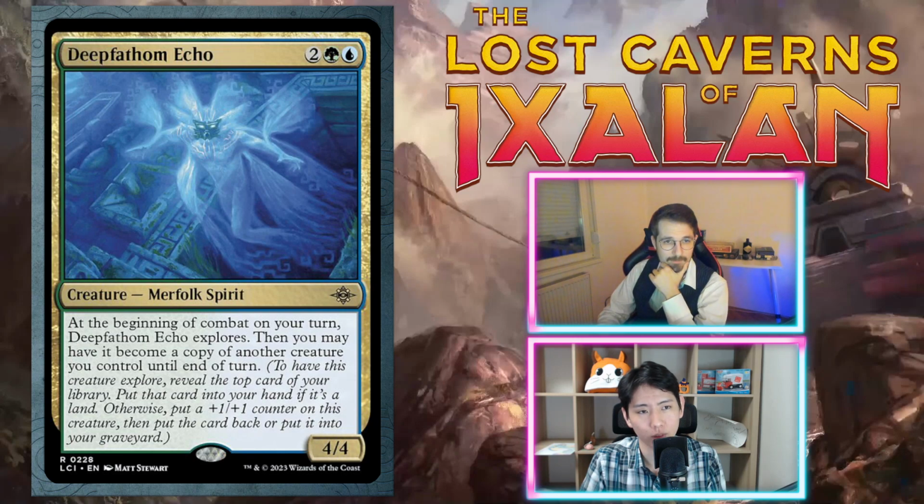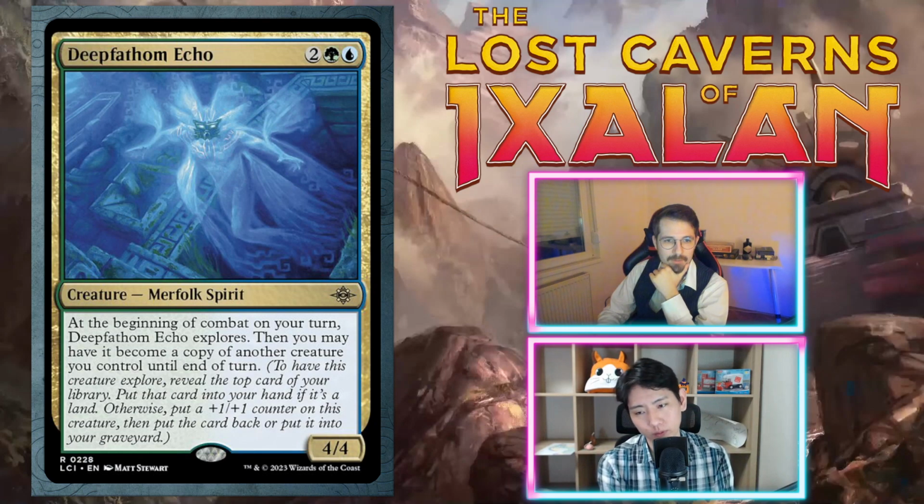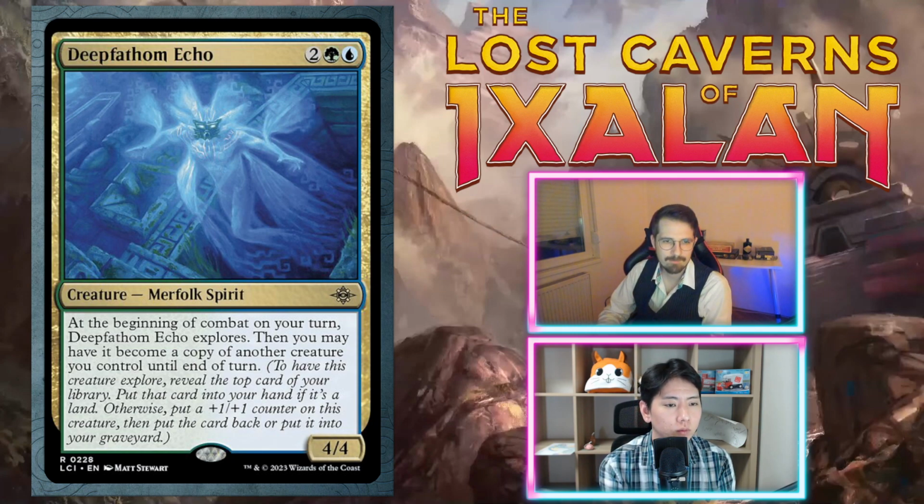Deep Phantom Echo. For 2, a green and a blue, it's a 4/4. At the beginning of combat on your turn, this thing explores. Then you may have it become a copy of another creature you control until end of turn. Okay, why not? So you explore every turn. You play it, it's a 4/4 that explores, and then it's going to explore every turn.